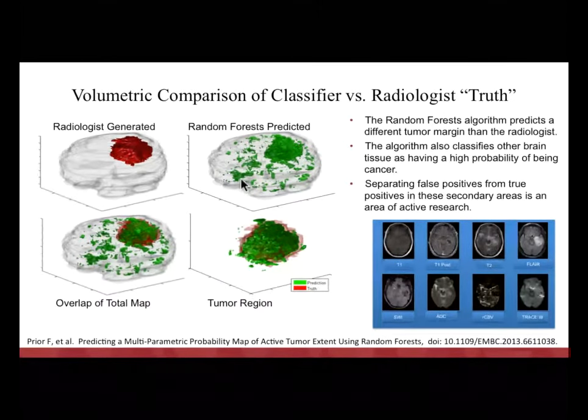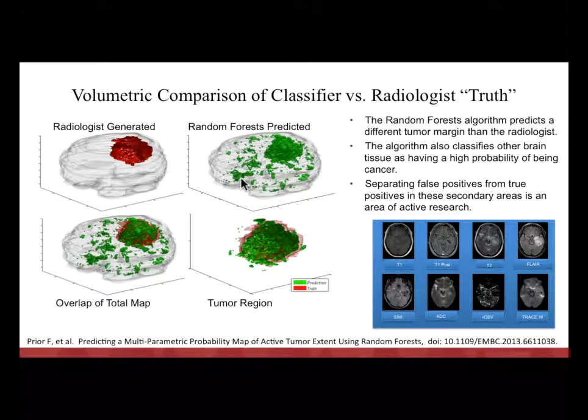But that was the idea behind this, was first of all to determine where the real boundary was for the surgeon, but then identify these other areas that might also be cancerous, because they can be treated, particularly if it's a large one, you might even be able to see it, and treated with focal radiation therapy or something else. So this was an example of using a random forest classifier to analyze feature vectors derived from images to give me the ability to determine where the boundary of the tumor was.